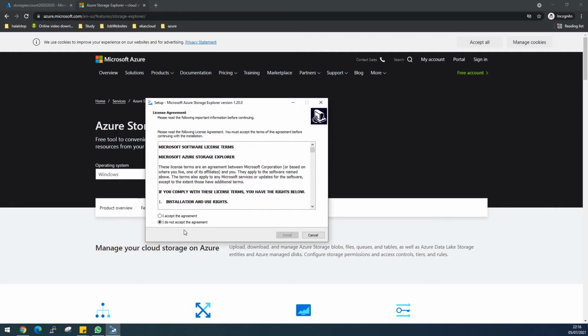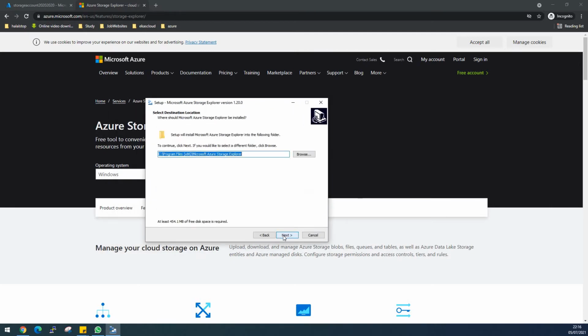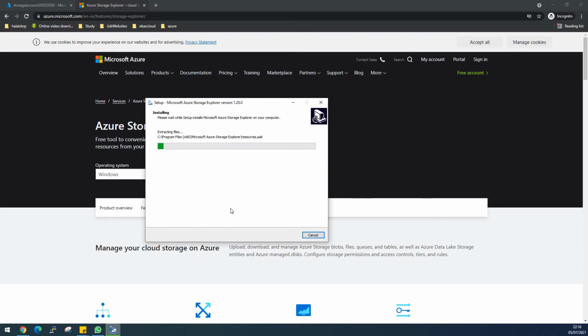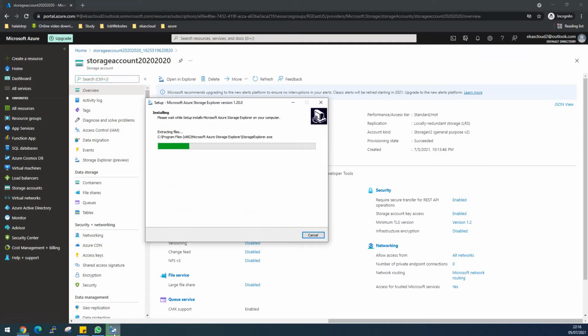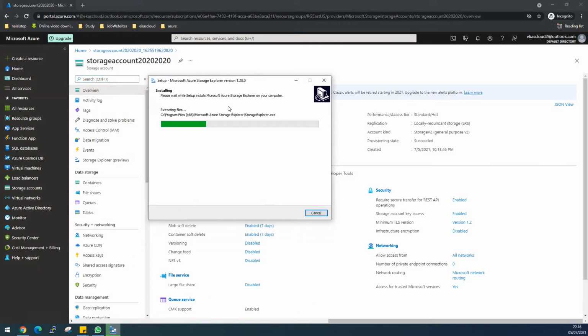Okay, it came to the other screen. Let me bring it up here. I will install it for all the users. Next, next. It's pretty much next, next, next. Okay, we don't need this tab anymore. Let's close it.